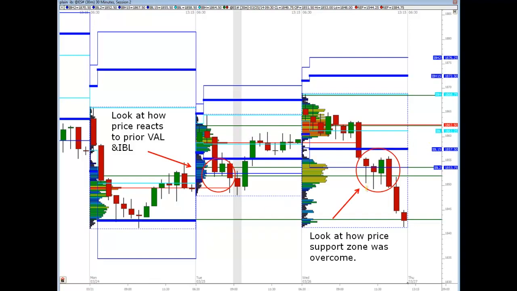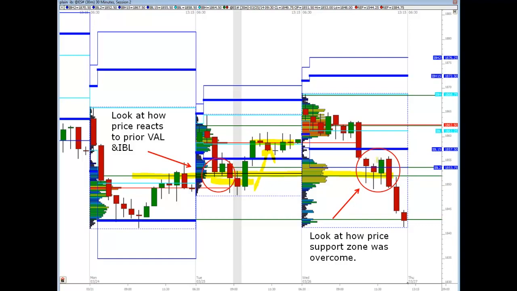Now, I also want to point out to you, and I want you to observe how this price zone was overcome. This was a support zone. We knew that it was a support zone from over here when we looked to the left. Notice prices actually ended up moving higher, and we made it all the way to the naked POC up here. So when we came to this area, this was the value area high all the way back from this Monday, and we're right here, and this was a support zone. So the expectation was that it would be continued support. And sure enough, look at the three wicks, 1, 2, 3, and a green candle.